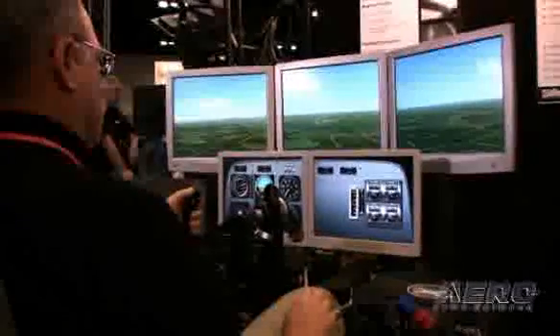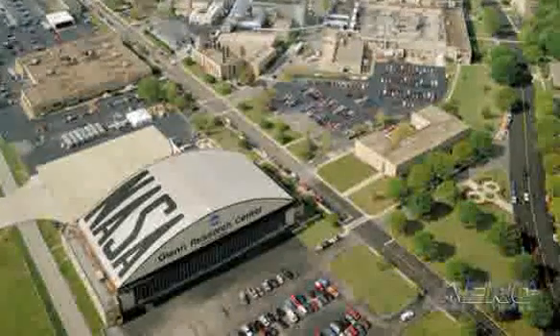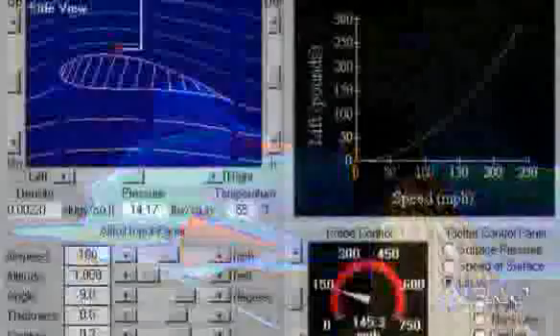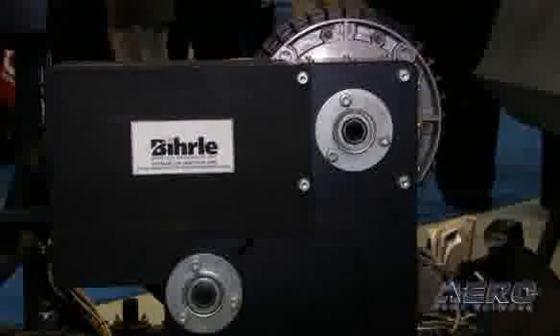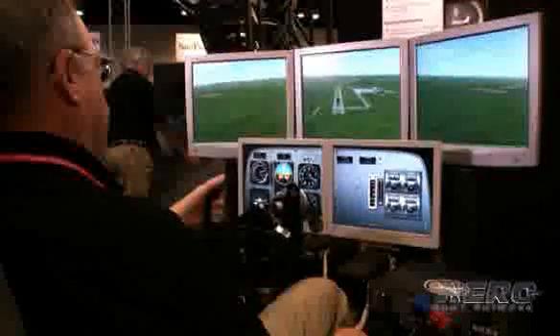What we brought was NASA Glenn's icing research trainer that we developed for them, done under an aviation safety program. NASA Glenn Research Center has an icing research branch that's been working over many years to develop training tools and information for pilots to educate them how to notice when they've got ice on the airplane and what to do about it. This is based on wind tunnel data — we did an extensive series of wind tunnel tests to measure the effects, force, and moment data of icing on the airplanes. From that we made a math model that we can fly as the clean airplane or the airplane with ice.